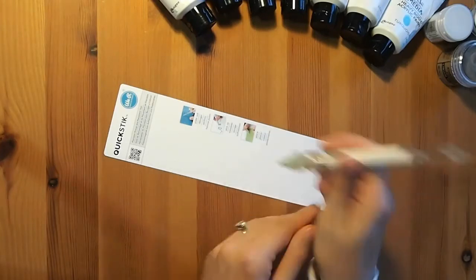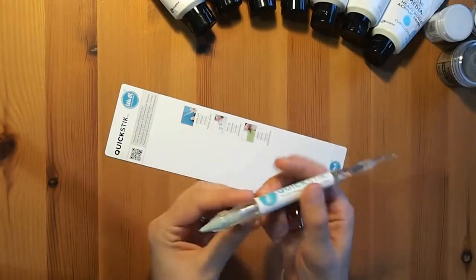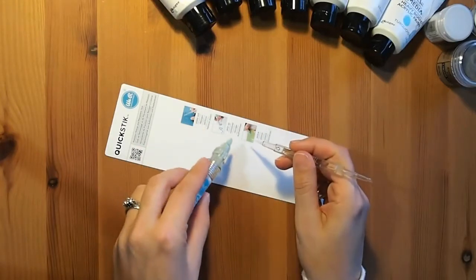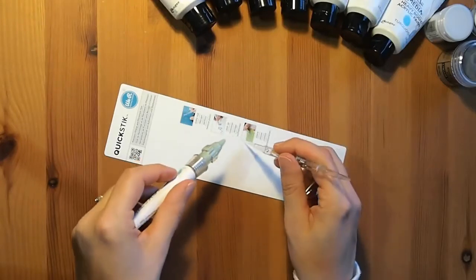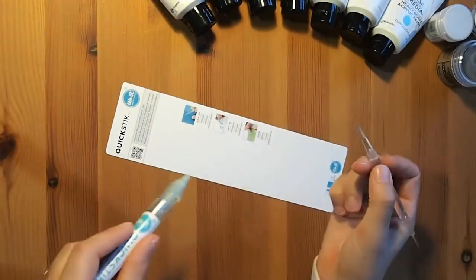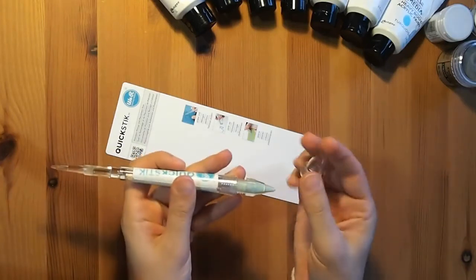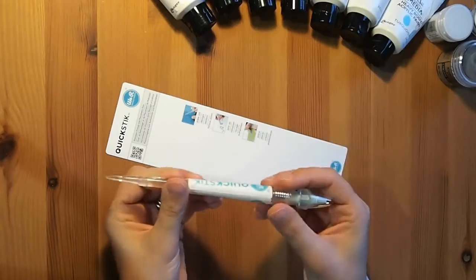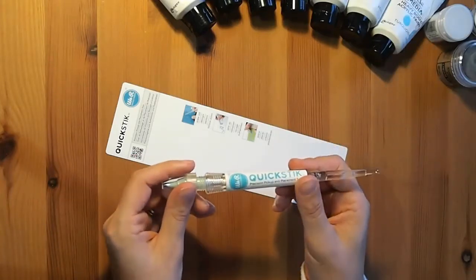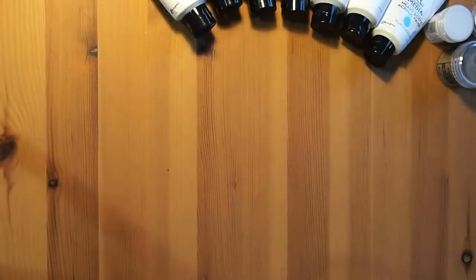But yeah, the gummy end is to pick up little things such as your little stars or sequins or whatever that are too fiddly to pick up with your hands. And this part is to place it, hold it down while you're doing something else, or put it down and then use this part to hold it so it doesn't lift up again with this one. That is the whole point of this, and it should make life a lot easier with a whole bunch of those tiny small little embellishments or die cuts that I'm always trying to put on my cards, and I'm always fiddling around with either my fingers or my old set of tweezers, and it just doesn't quite work.